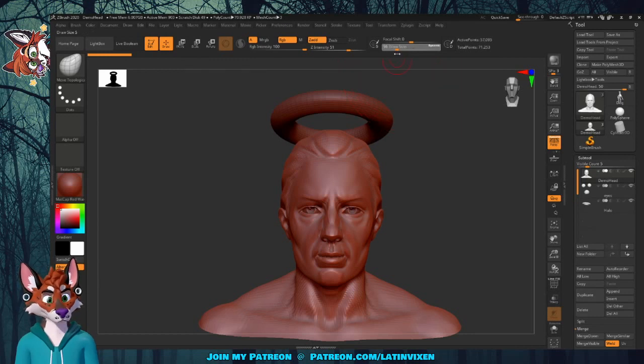So just think of it as a brush. The intensity of your brush is right there. I usually don't mess with this one; I just mess with this intensity. If you really want this to move stuff a lot, then you can bump the intensity up, or down for a lot less. So we're going back over here in the model.